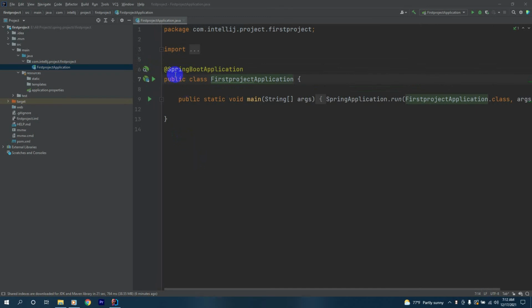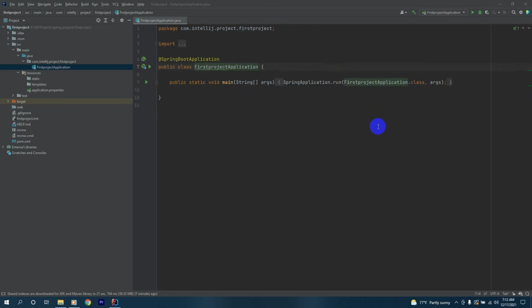You can see that the SpringBootApplication annotation is present there, and then a public static void main method is placed inside it, and after that we say SpringApplication.run with FirstProjectApplication.class and args. So this is what we need to execute to run our application inside our server.